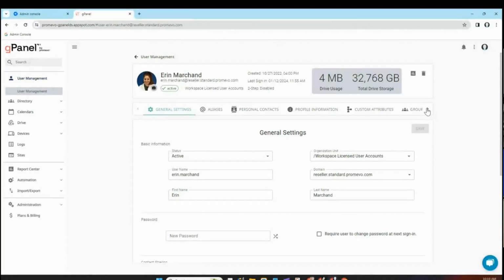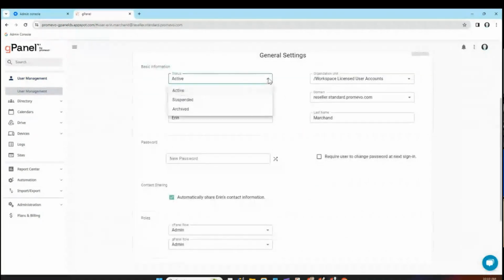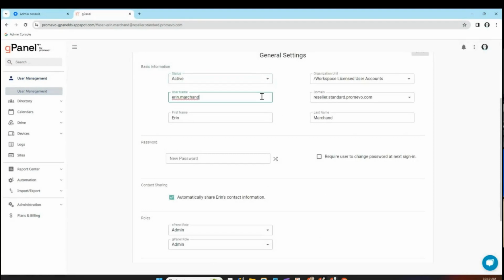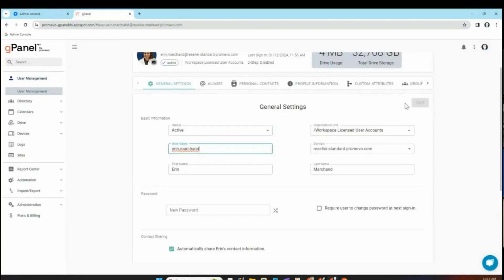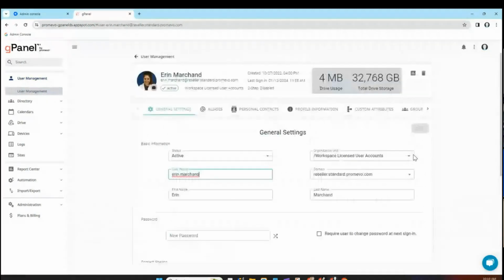And then you'll notice some of the common controls are the same across every area of the app: the drop-downs, the text fields, the interactions with them, and what they look like when they're active or they take focus. That all goes across any area. And you'll see that not just in user management, but if you're getting into directory, other things that all feel more familiar as we roll this out.